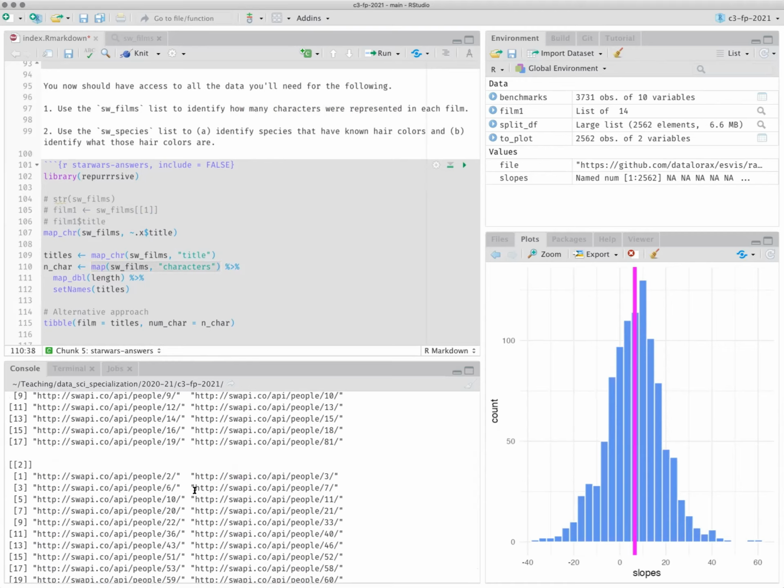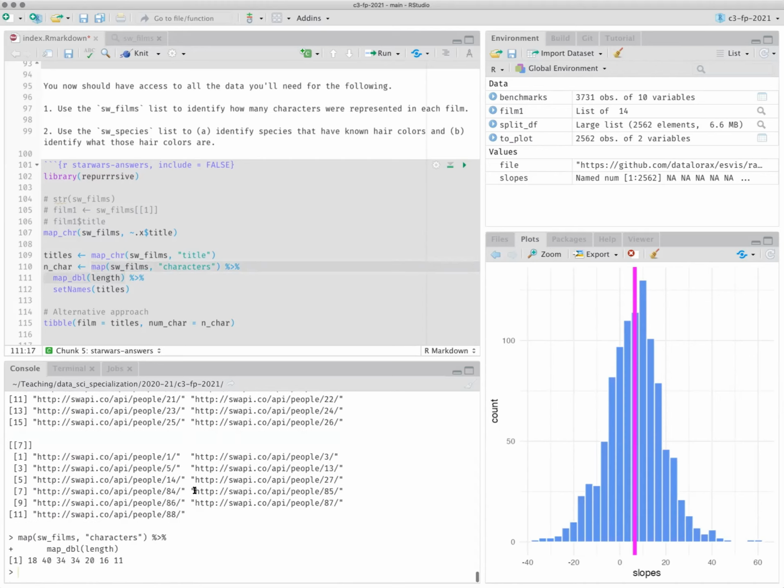But instead, I'm just going to trust that that is going to lead me to information for that character. So I just need to know how many elements are in each of those, and that will tell me how many characters are in that film. So if I say map double on length, then I get this 18, 40, 34. So that's the number of characters.